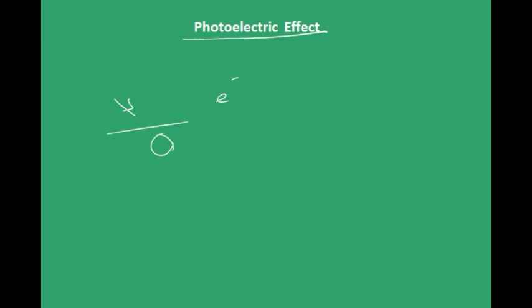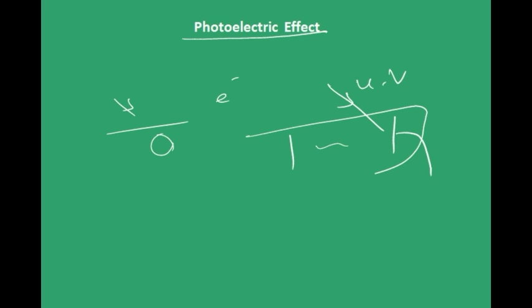Actually, this effect was observed by many scientists in the later part of the 19th century in some way or the other. Like, say, a scientist observed it in this way. He was doing some experiment. There were two plates. One plate was at higher potential and the other plate was at lower potential. When he threw some ultraviolet radiation on one plate, he observed that there was a current inside this tube, and you know the current is nothing but flow of charges, right? So there were some charges flowing inside this, and when he switched off this UV radiation, that is when no light was falling on that, this current also stopped.